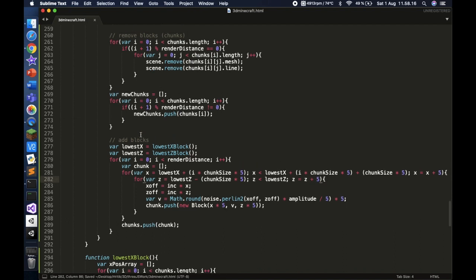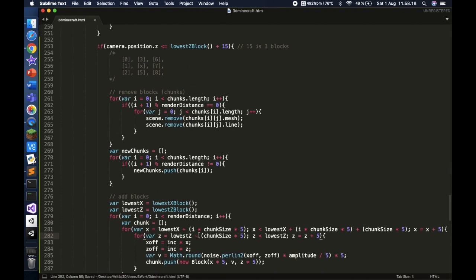Let me show you what I mean over here. The reason I did lowest z minus chunk size times 5 is because the lowest z is over here, 0, minus a chunk. You want to start from here and then go this way, because each of the chunks starts at the top left corner and goes towards the bottom right. That's how they create the chunk.